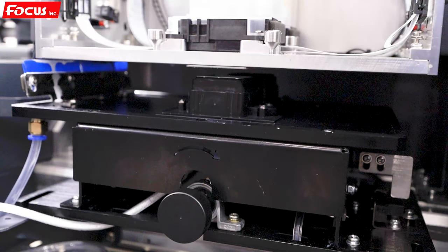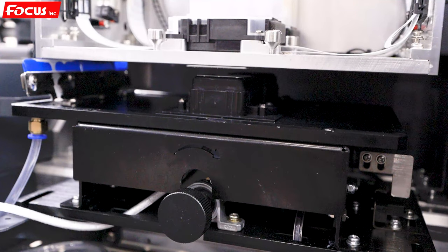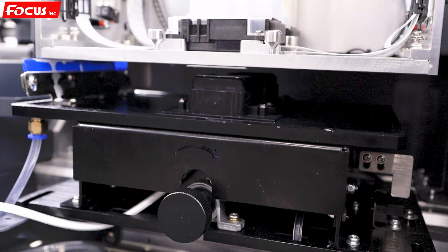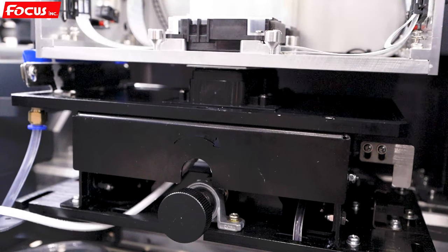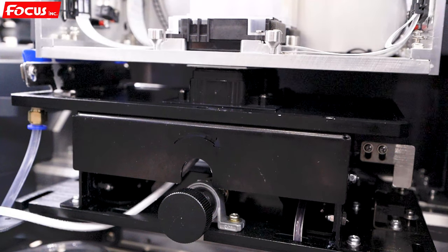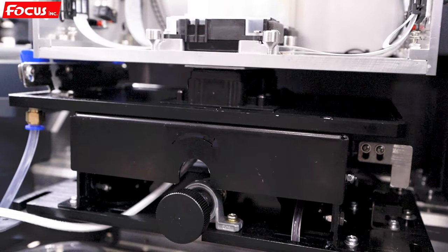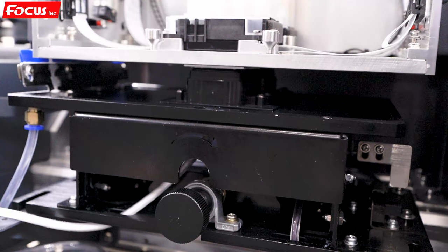Moving up for flushing. After flushing for several seconds, it pumps out the waste ink. And the cap station moves up to keep it wet, to prevent the print head from drying out after a long time of no printing. So this is the full procedure to clean the print head and also to pump the ink out for the first time to load the ink.